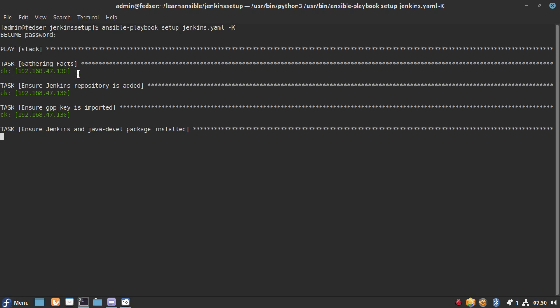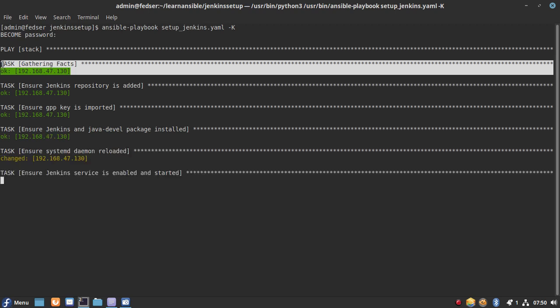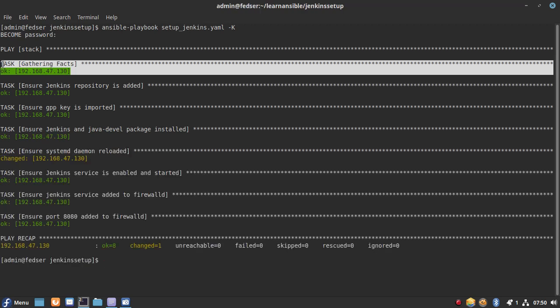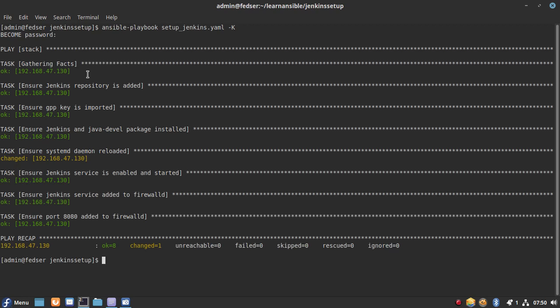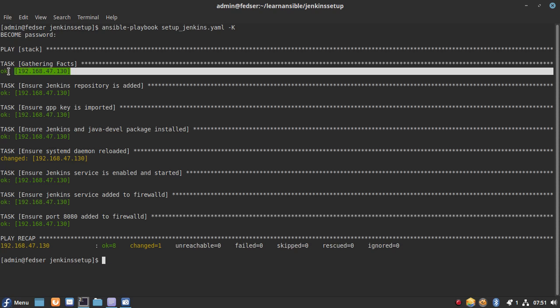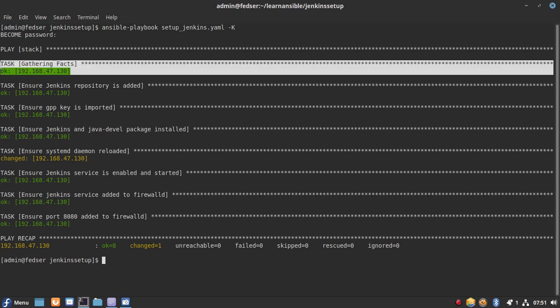So the first task that it carries out by default is gathering the facts from the remote node. Gathering the facts is basically collecting all the information related to the remote node, like disk, memory, CPU, the version of Ansible, the version of the OS, kernel, network IP address, gateway, DNS, whatever information can be captured from the remote node, using this default task. Okay, and the next steps that it is going to execute are the steps that are available in the playbook.